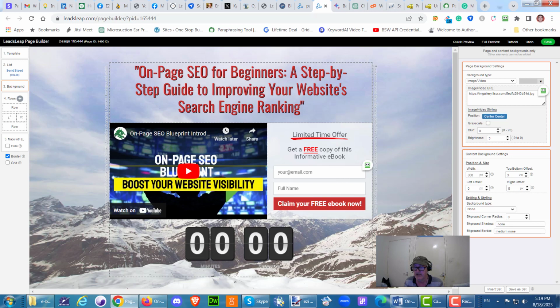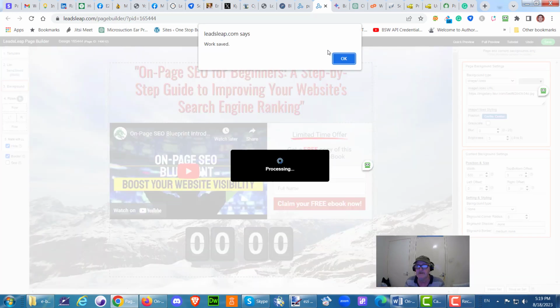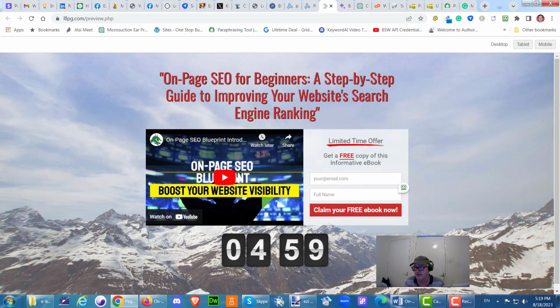And like I said, at the moment it's got the "made with Leadsleap". There is a way to get rid of it. Right now it completely slips my mind how to do it. Oh, here we go, it's right here. Section 5, made with Leadsleap. As a pro member you can hide that. You just click it and it'll hide it, save it, go to the preview now, and you will see that the "made with Leadsleap" has disappeared off of the page.